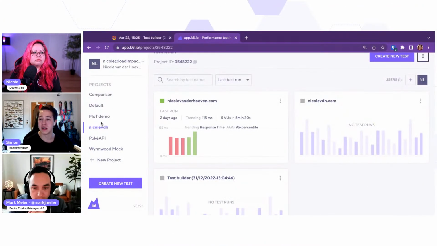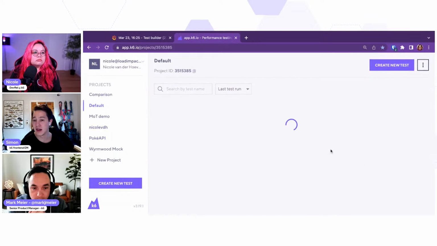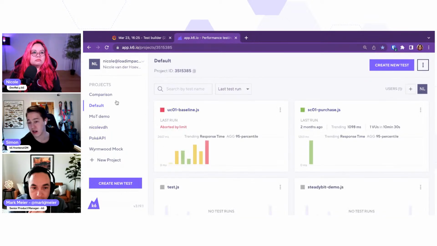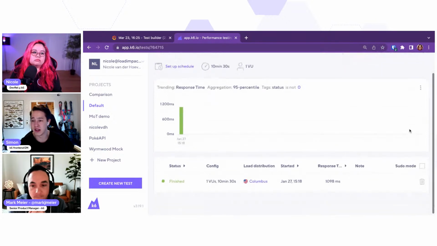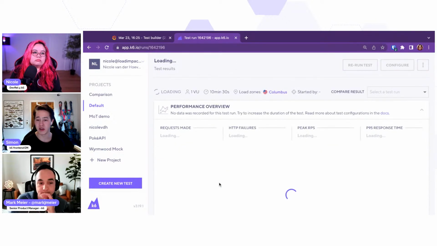For example, in K6 Cloud, in the test results, you can jump into a tab called the analysis tab, which is a canvas for the user to plot out and visualize metrics that were generated in your test. And this is essentially like a Grafana dashboard, right? So obviously we haven't implemented an embedded Grafana dashboard in Grafana.